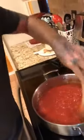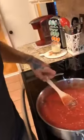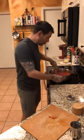So the longer you simmer it, the thicker it'll get. But at this point, after you incorporate the red sauce, you just give it that smell. Oh, it should smell really, really good. But as that starts to cook, that's pretty much it, people.